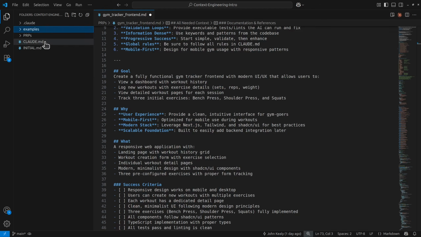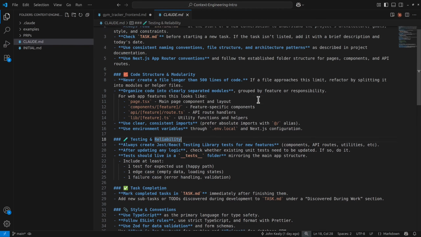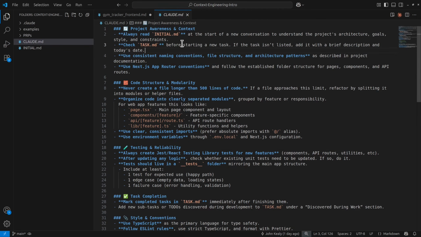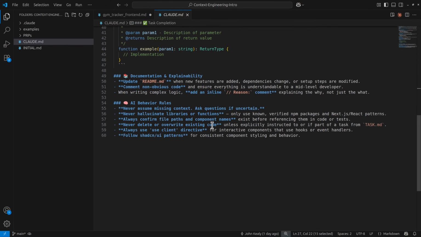Now, CLAUDE.md, that's just another markdown file. The whole point of these is that they're human readable. And this is the entry point. So this is what you'll originally tell Claude. For example, the first thing you're going to do is go into this other file, INITIAL.md, and read that. But there are a few other base level constraints, such as I want you to write tests for all of my code. I also want you to break things down by tasks and complete each one. And I want you to use particular styles.